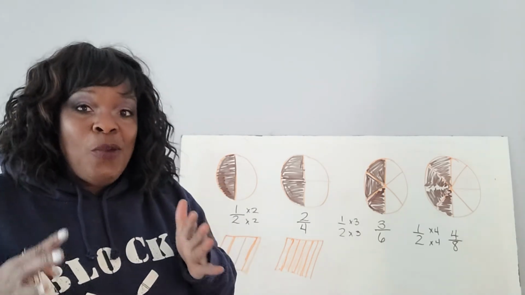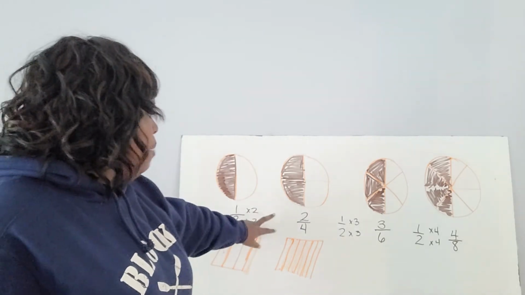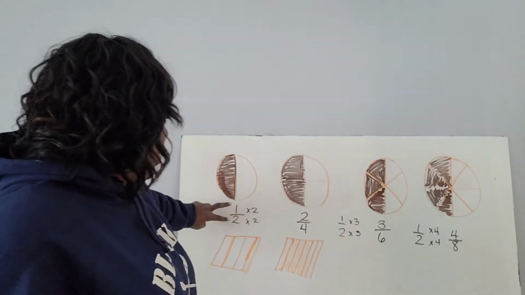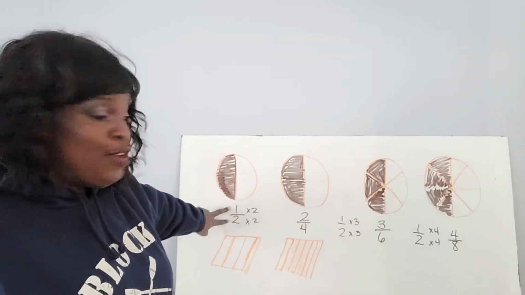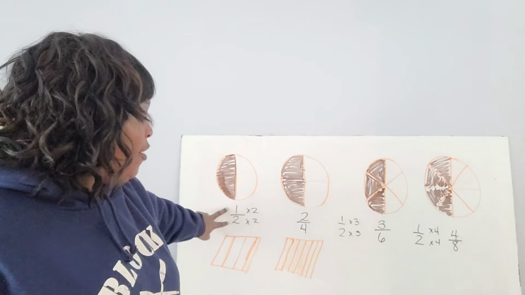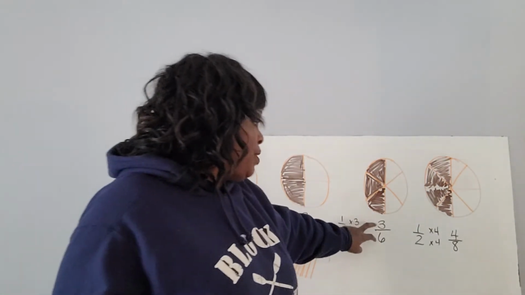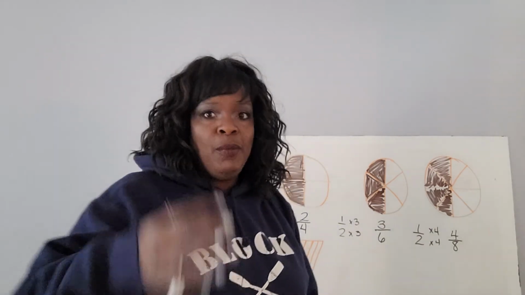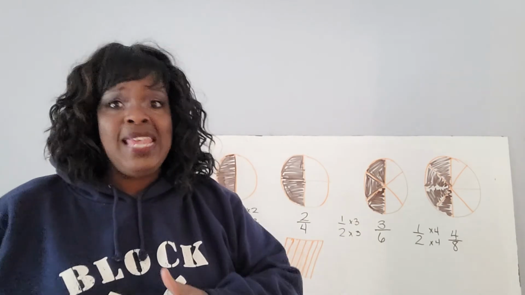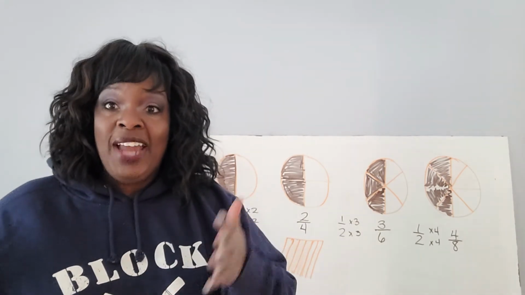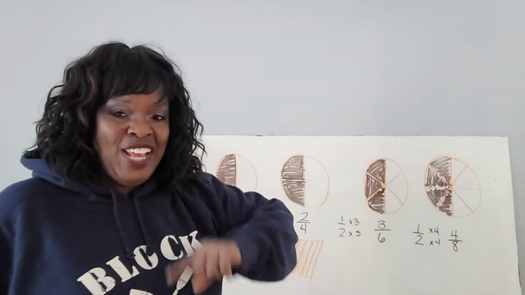So when we are making equal fractions, we are making the bottom and the top equal with the bottom and the top of the number that we're trying to find equivalents of. So this time it was 1/2. We can find 1/2 as the same as 2/4, the same as 3/6, and the same as 4/8. And we could keep going, 16/32 and 9/18, and we could just go on and on and on, but that's what we're doing when we're finding equal fractions.